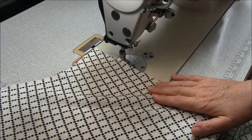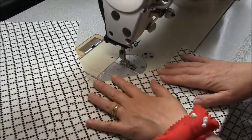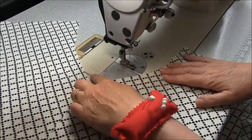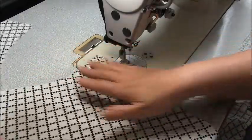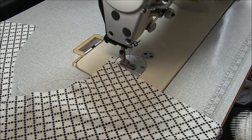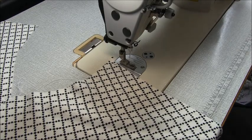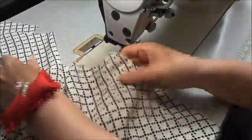We're now going to sew the shoulders, so place that piece you've just sewn right side up. So here's the seam I've just sewn, here's my shoulder, and here's the V-neck. So this piece is right side up. I'm going to take the upper back and place it right side down on top of it, and we're going to match the shoulder seams.